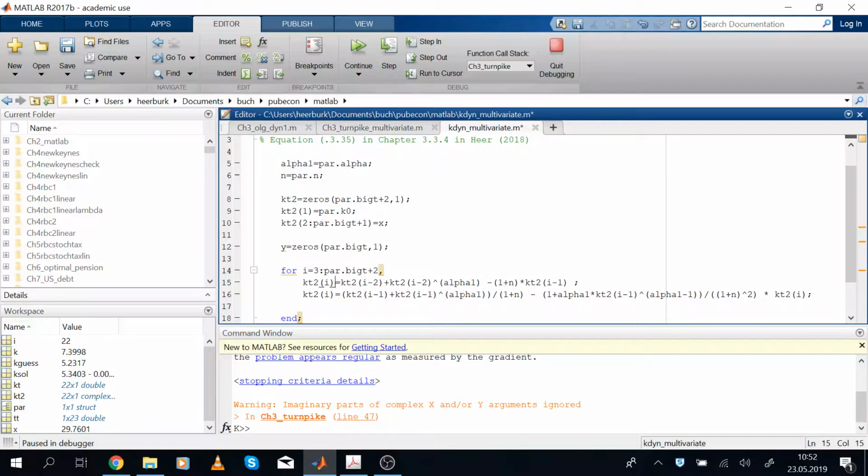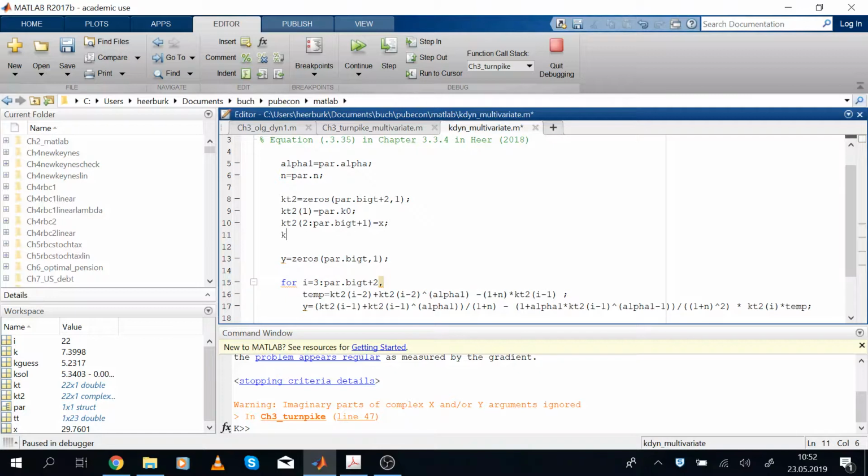So let's apply this as a temporary function and check that our new nonlinear equation is provided by this line. And of course we also have to, sorry I forgot, supply the parameter value for the capital stock in the last period, par.kFinal. Sorry.